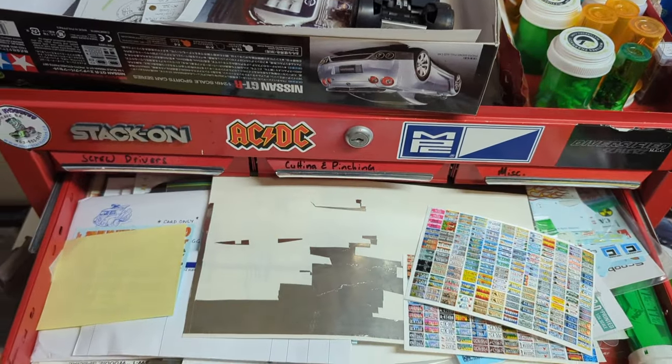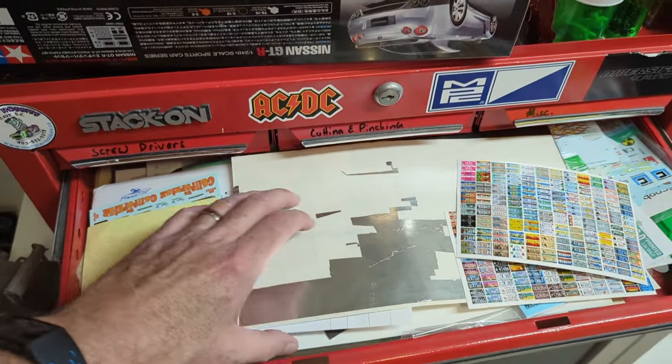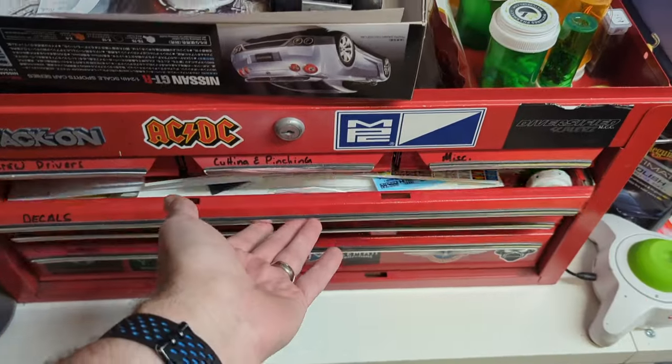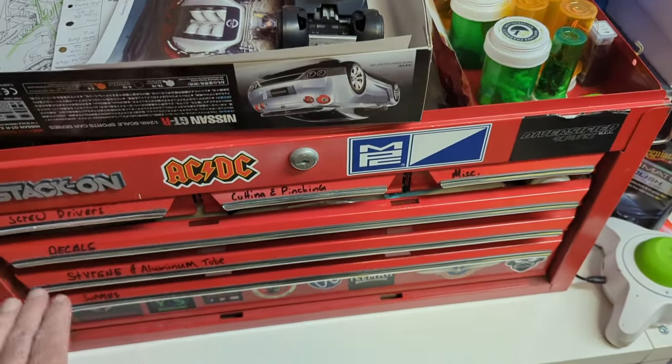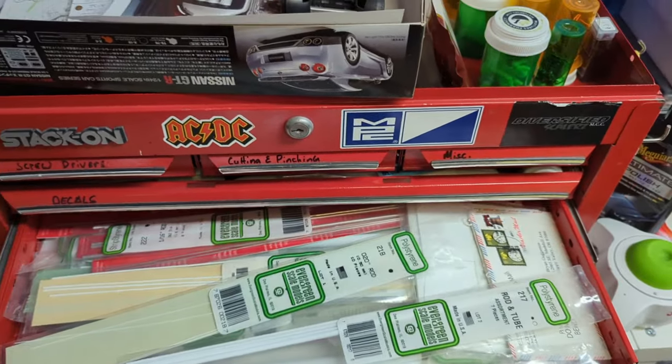Look at all this. Oh, this is a full inch deep of just decals. Old decals, new decals. If I get something that I don't have a home for right away for decals, it goes right in there so it's nice and flat. As flat as can be, I guess. And then we have styrene and tubing.